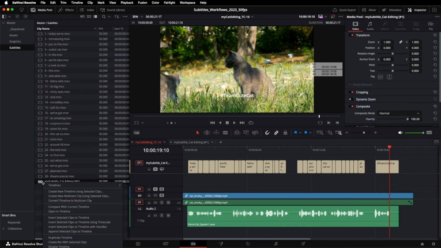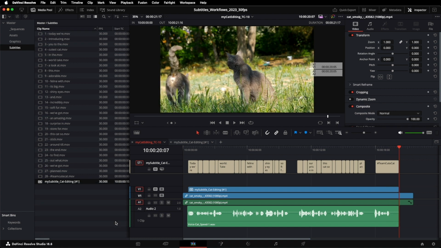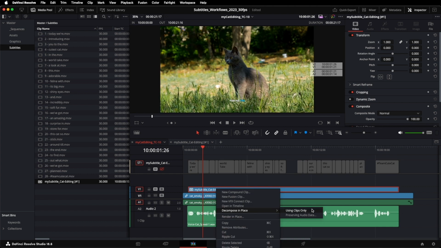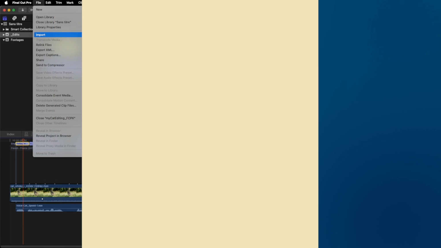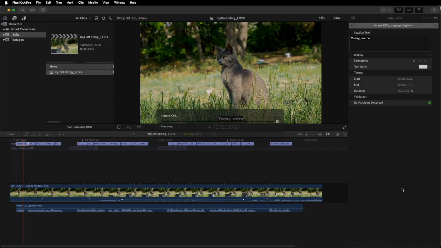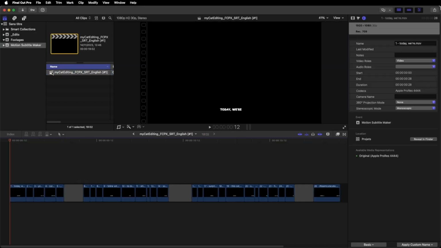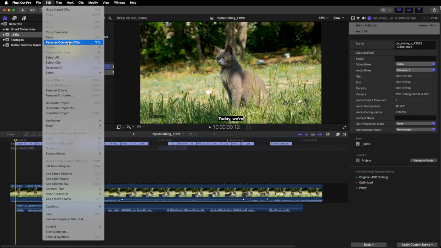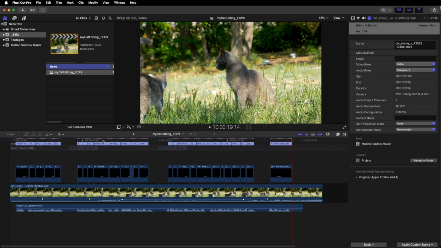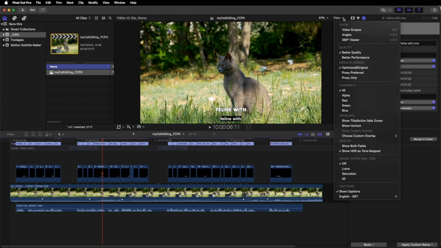In DaVinci Resolve, import the file as a new timeline. And thanks to the Insert Selected Clip to Timeline using Timecode function, you can easily position your subtitles. It's just as easy in Final Cut Pro. When importing the XML file, it also creates a new timeline. Just copy the elements and paste them as connected elements from the first subtitle. Let's start by looking at the methodology with DaVinci Resolve.